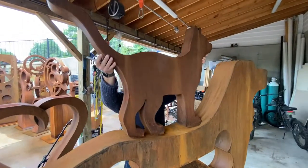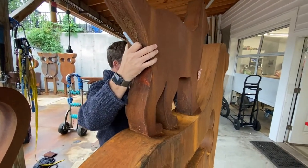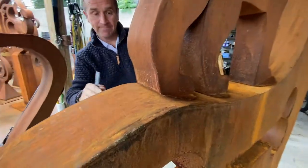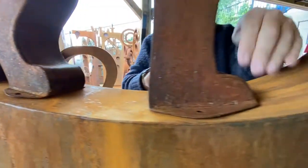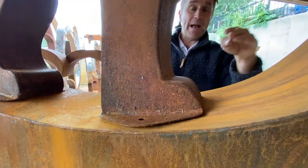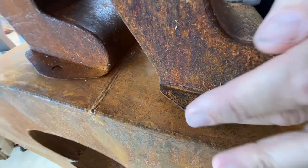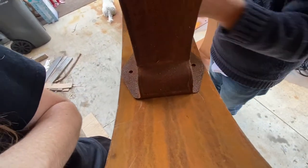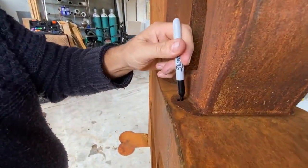The cat goes up and what you want to do is slide it back and forth until everything meets flat. One of the key notes is that the front feet base are wider than the back feet base, so make sure they're centered not only in the front but also in the back — there's a little more room here than there is here. Once you get it on there, take a Sharpie and just mark your holes.